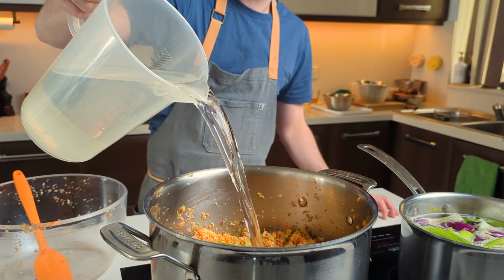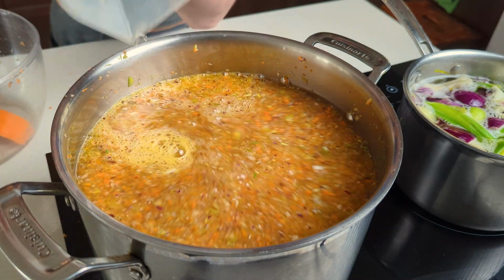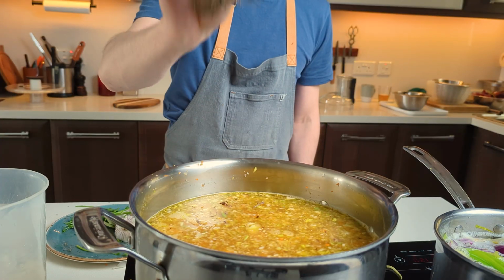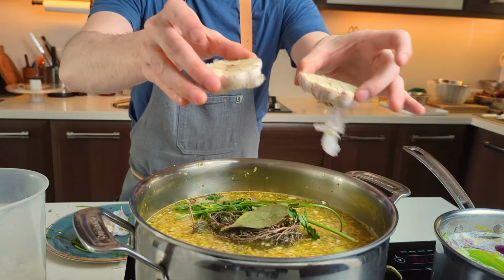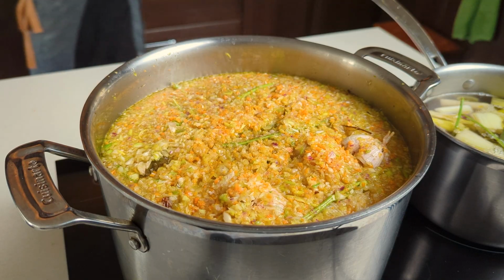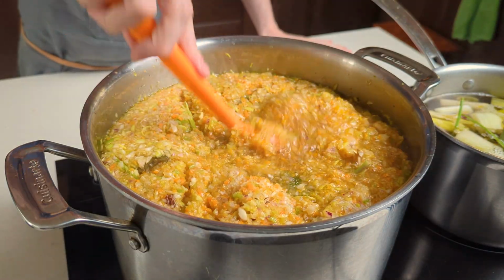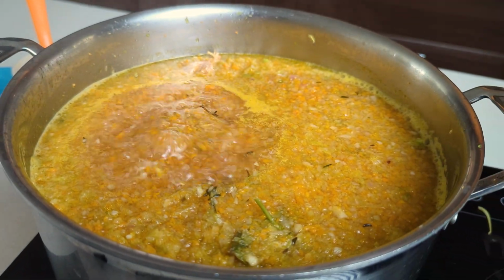Once my big pot of veg was sweated lightly, I topped up with plenty of filtered water and brought it up to a simmer. At this point, I also added my aromatics of thyme, parsley stem, garlic, and exactly 10 black peppercorns. Once I saw a little simmer happening, I gave things a light mix to make sure all of my veggies and aromatics were properly submerged, and I simmered this for about 45 minutes.